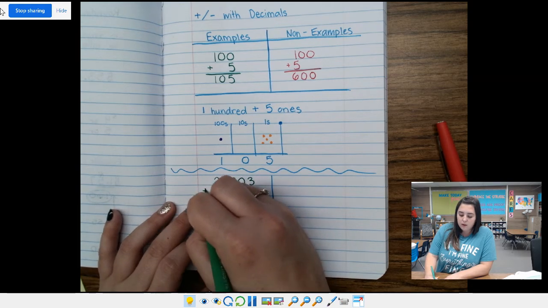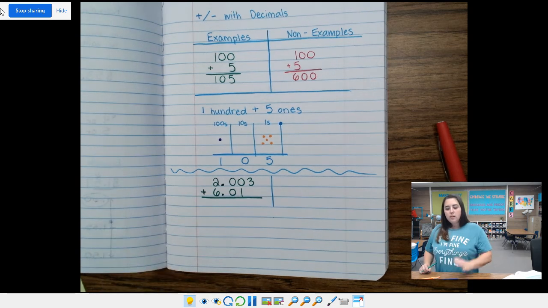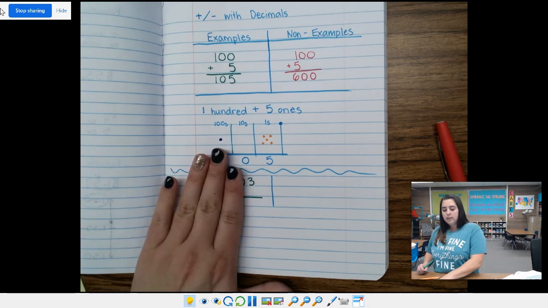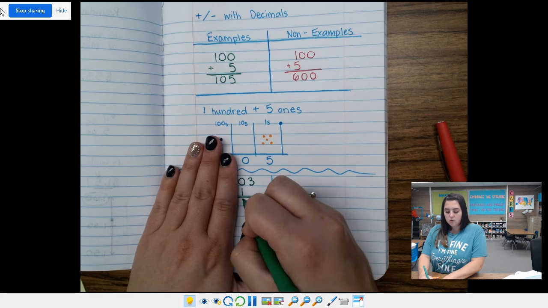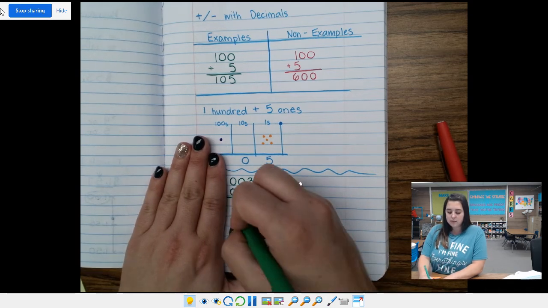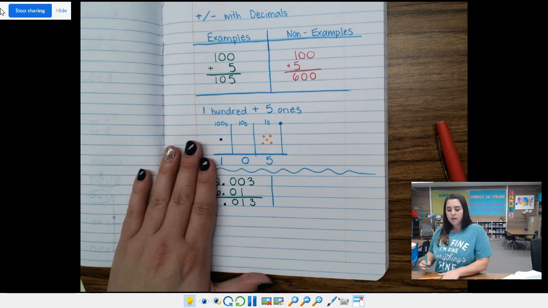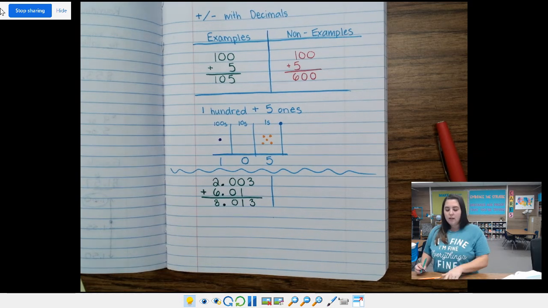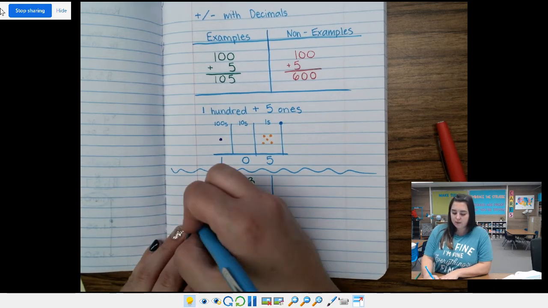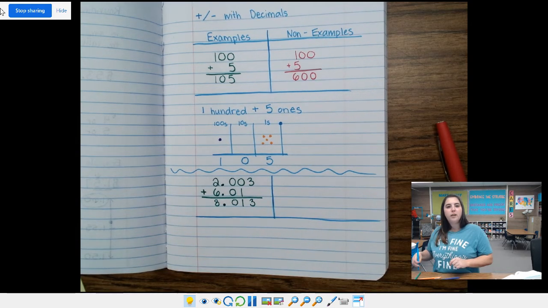Now we are still working on adding. So in this problem, we need to add our thousands. So we have 3. 0 plus 1 is 1. 0 plus 0 is 0. Our decimal gets dropped down, and 2 plus 6 is 8. Let's write it just like how we did up top. I'm going to skip a line and then draw my blue line going down, just like that, because I still want room for my non-example.